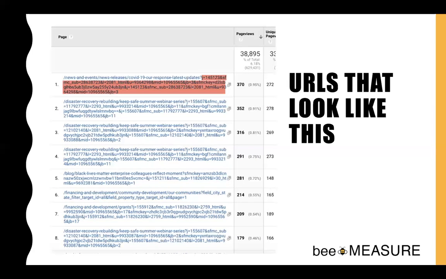If you don't take these parameters off the ends of the URLs, every time you want to pull the number of page views, you're going to have to go in here, search for all of the different instances of that URL, and then add the numbers together. So it takes what is a very simple task in Google Analytics and makes it take 5-10 minutes instead of 30 seconds.